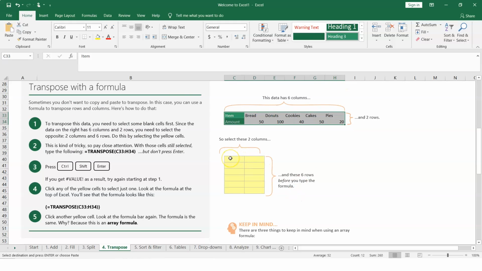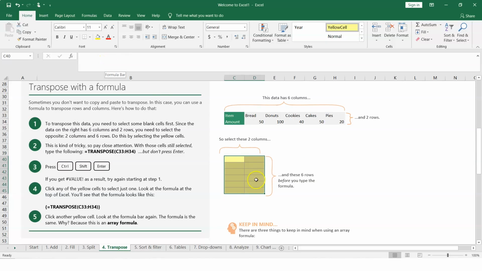We know that we have 6 columns and 2 rows, so transposing that would give me 2 columns and 6 rows. So we can select 2 columns and 6 rows in our Excel sheet.